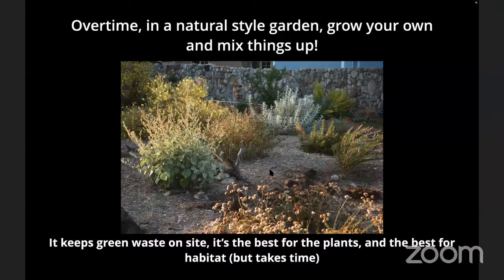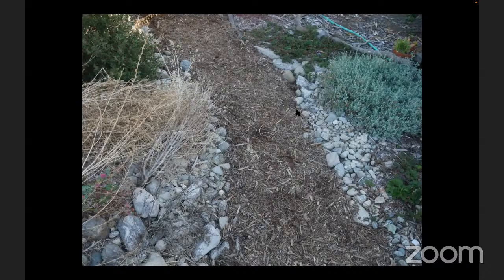But over time, now that this area is fully grown in with the shrubs, I just use new mulch every once in a while for the areas that are pathways that stay open. And, you know, mix things up over time as well. So you can see here, this is naturally just starting, still pretty young. These are some dried wildflowers with seeds that the birds are still coming around and eating. Eventually it was cleaned up from here and moved somewhere else.